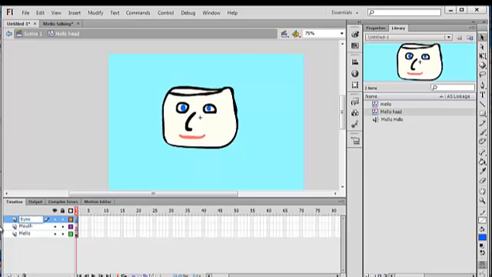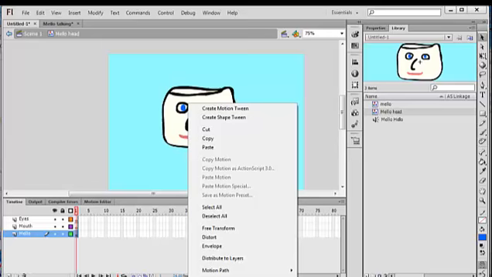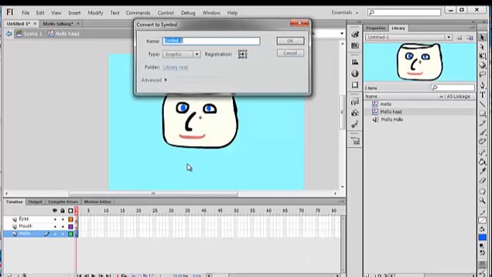And you might decide to do eyes independent of each other, but I'm just going to do them together for now. So now what I'm going to do is I'm going to take the mouth, so I'm going to select on it, and I'm going to convert that to a symbol. So I'm going to go into here, convert to a symbol again, and I'm going to call this one Mouth. And actually I'm going to call it Mouth Poses.